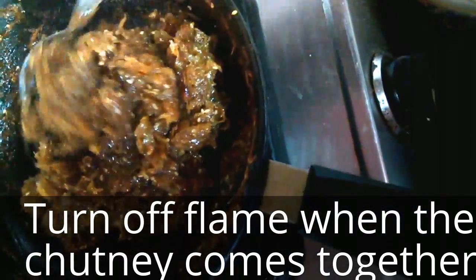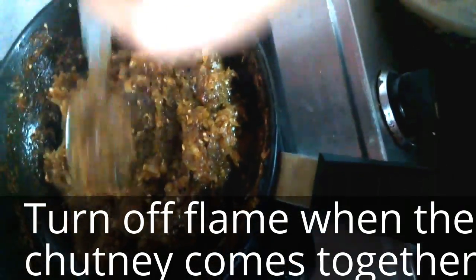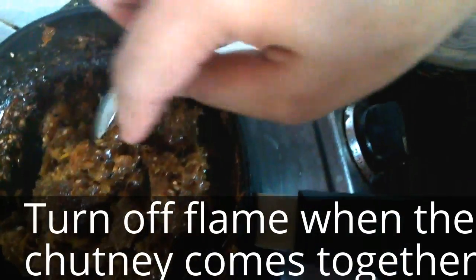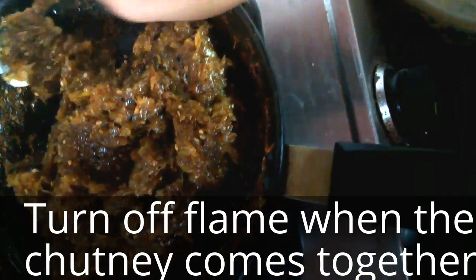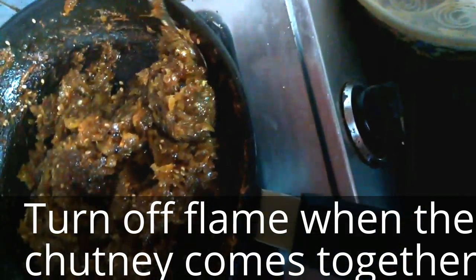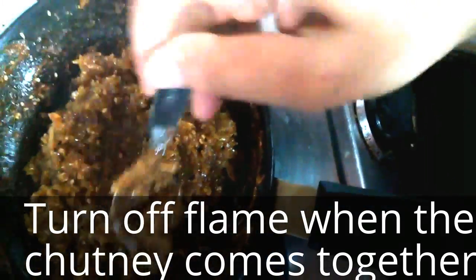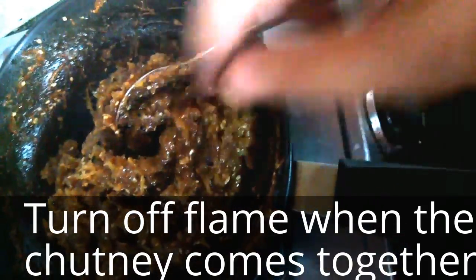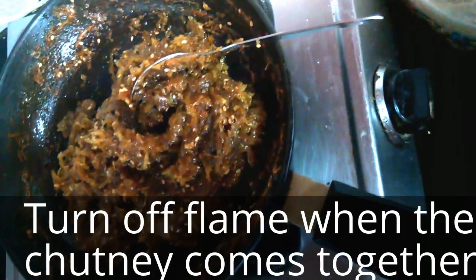So this is how our chutney looks now. It's perfect. So what you will do is, you will store it in a glass jar. See, I have added sesame seeds. You can add melon seeds, which I usually add. But in my native place, Patiala, there is a seller who sells chutneys and he adds sesame seeds to chutneys. So I have taken that idea from him.